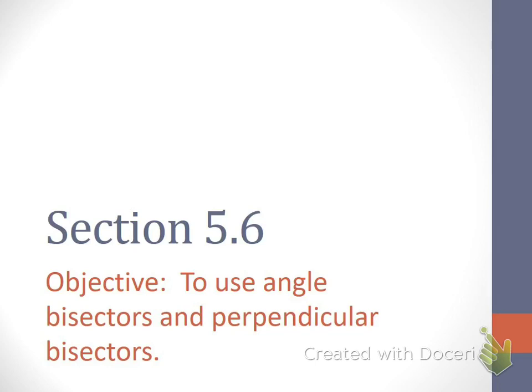Now we're about to go through these definitions, but just as a reminder, what does it mean to bisect? Split something into two congruent or equal parts. Good. So if we are bisecting an angle, we're going to end up with two small congruent angles. Okay, if we are bisecting a segment, we would end up with two smaller congruent segments.